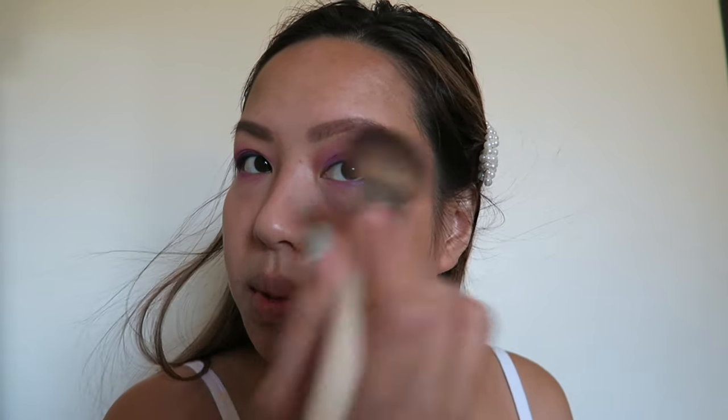So I know I said we were going to use the eyeshadow as the cheek color, but I'm going to put down kind of like a real blush first in case that one doesn't really work out. I'm gonna be using a Benefit color today. This one is Dandelion, I think it's what it's called. It's a really, really, really light pink. And I wanna keep it that way just because everything else is a little intense.